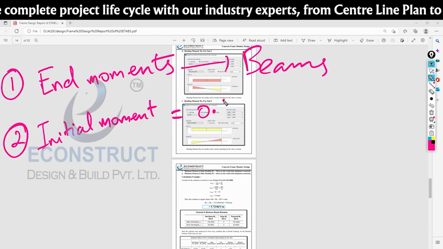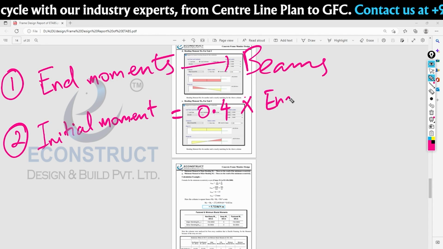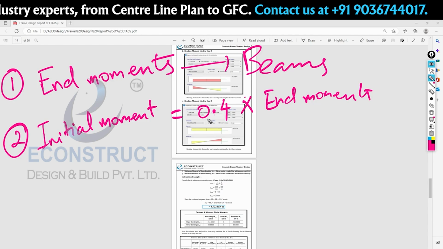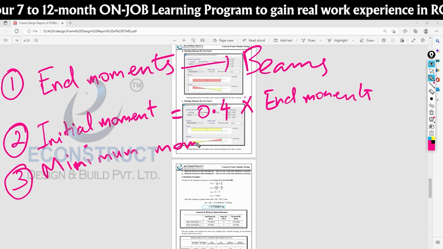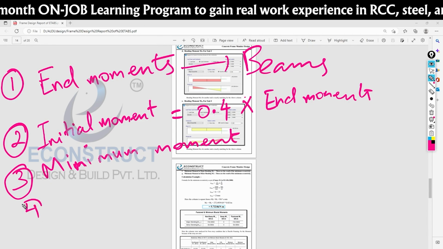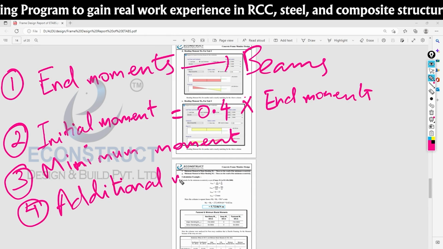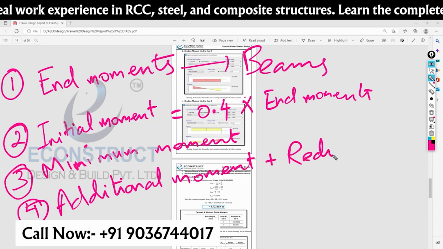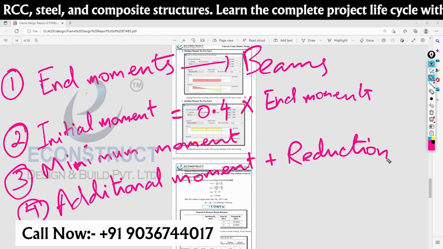What is the formula? 0.4 into end moment. In some cases you need to take 60% also, so you need to refer to the clause. Then you have minimum moment. Then you have additional moments, plus its reduction. These are the 4 types of moments.